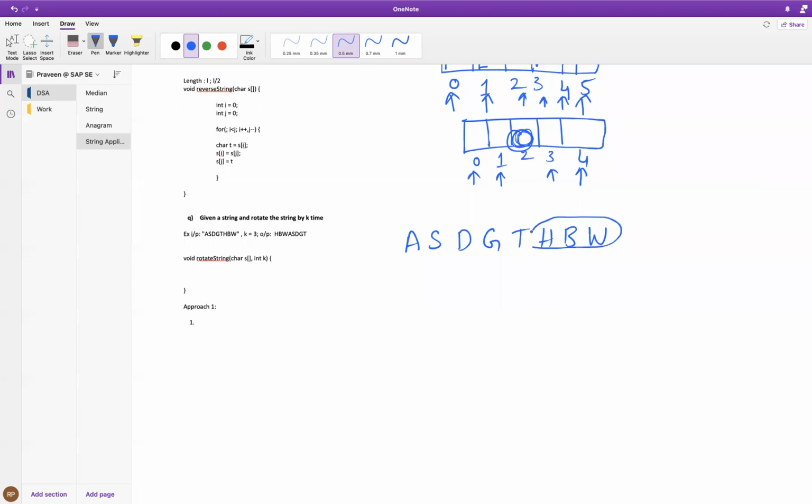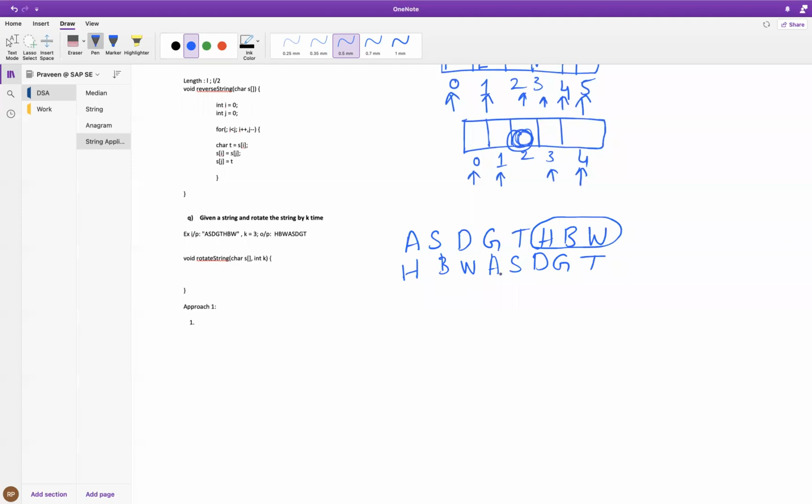So the last 3 characters are these, and I'm expecting an output of H, B, W, followed by the string A, S, D, G and T.